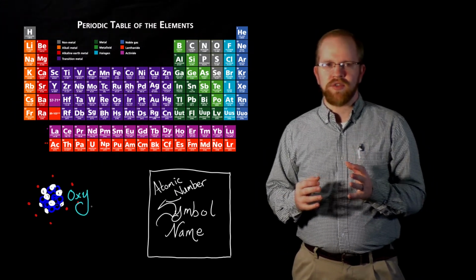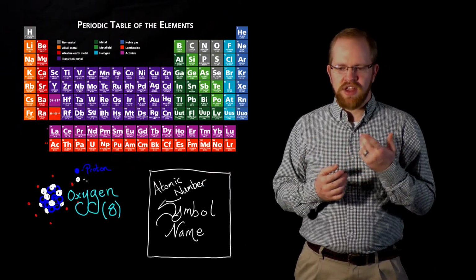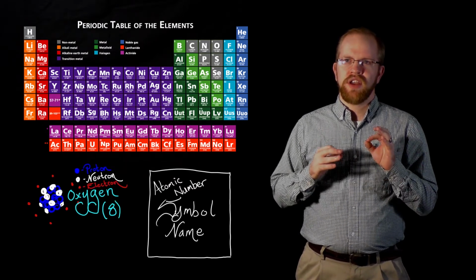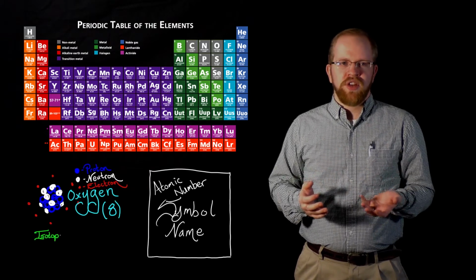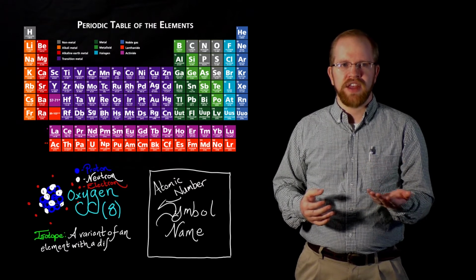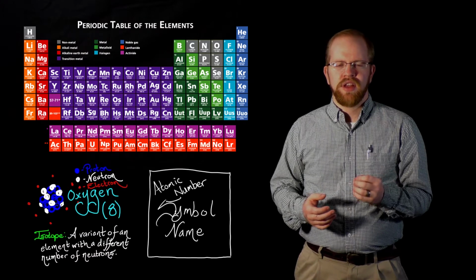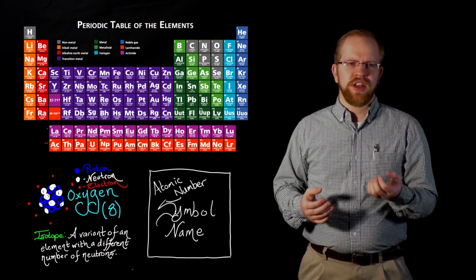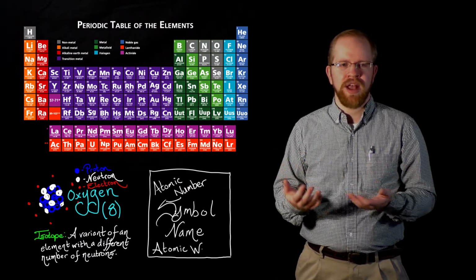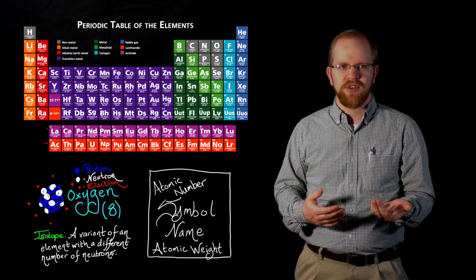Let's take a look at oxygen, for example. Oxygen has an atomic number of 8, which means oxygen has 8 protons and normally 8 electrons. Normal oxygen will have 8 neutrons, but you might have an isotope which has 7, or an isotope which has 9. These will sometimes have slightly different chemical properties. Some periodic tables also like to include the atomic mass, which is an average of the atomic masses of every variety of that element and all its isotopes.